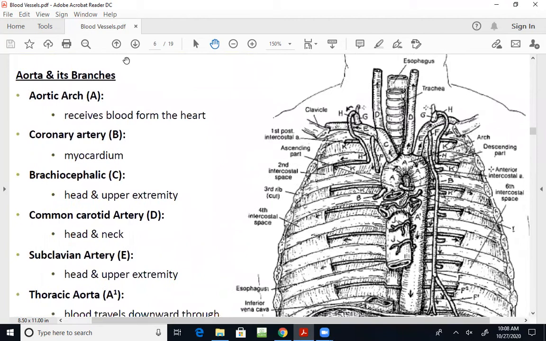In these slides, I've included some information. The bolded term is the structure of the blood vessel that you're going to have to identify, and then typically I give you some information about it, like what it's receiving blood from or what it's feeding. As far as the exam goes for these 12 or 13 slides, you're not going to have to know anything other than the pictures. So it's not like I'm going to ask you, what does your brachiocephalic feed? It's just going to be identify the brachiocephalic in this picture.